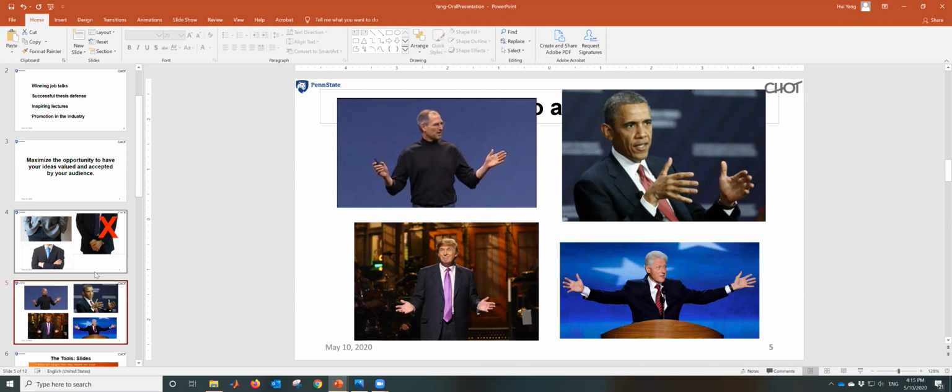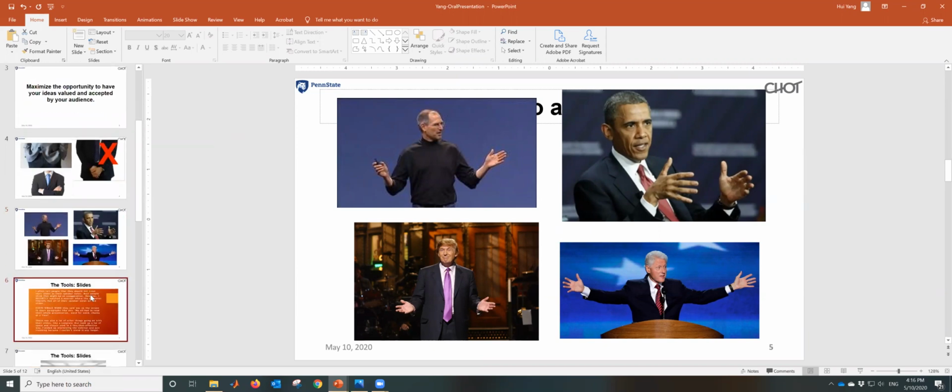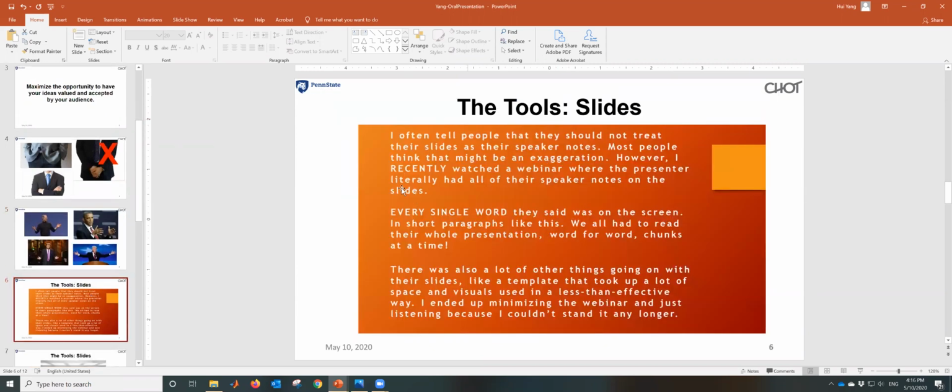Now I'm going to talk about the slides again. The slides are so important. Many people who are new to making slides have a lot of words on them. Pretty much they want to treat the presentation slides as speaker notes. I often tell people that they should not treat their slides as their speaker notes.